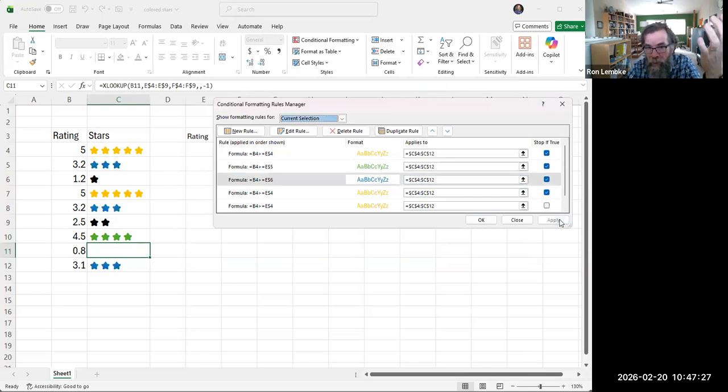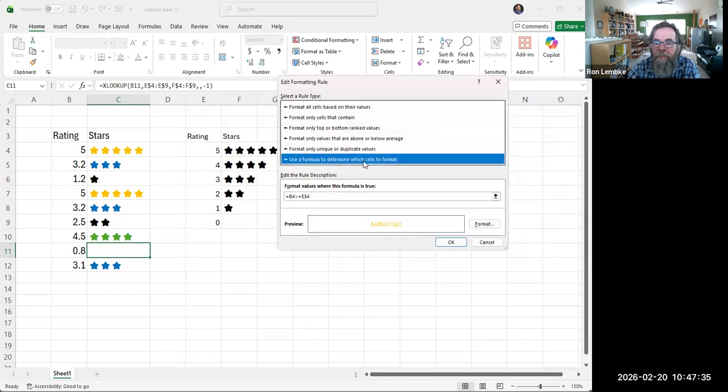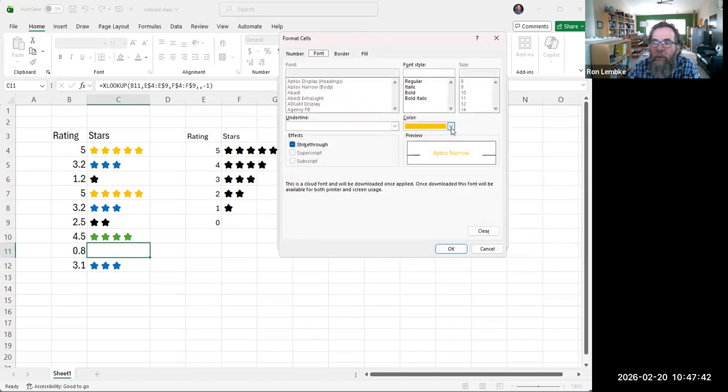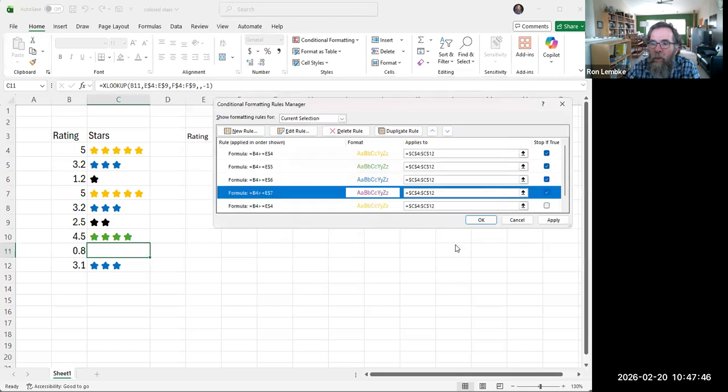And now the ones with the 3 stars are blue. Then the next one I want is 4, 5, 6, so this is going to be 7. Then I'm going to change this to purple. Click OK, click OK, click apply. And now the 2 stars turned purple.